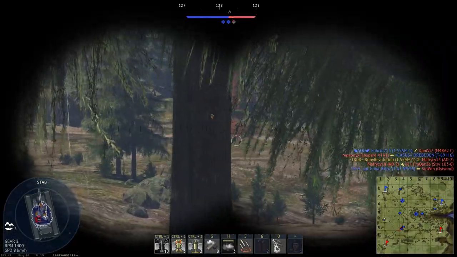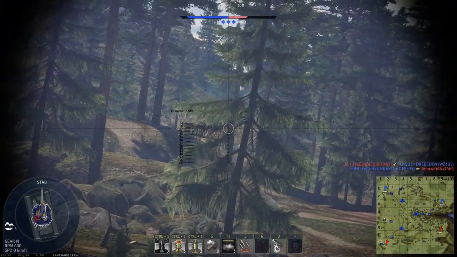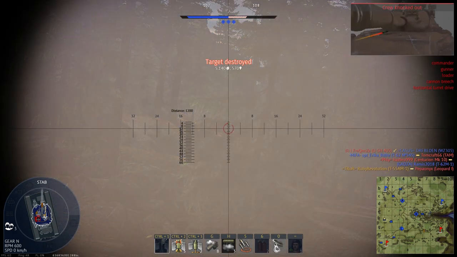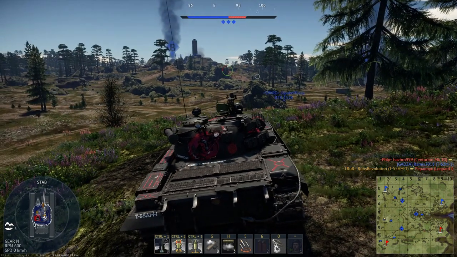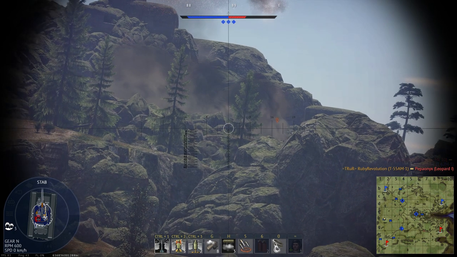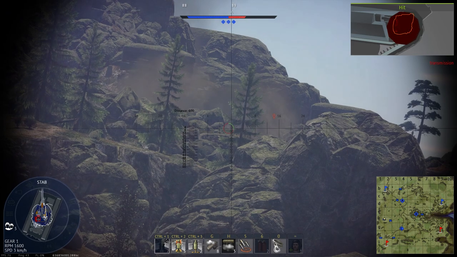Guy down here? Oh, he's dead. Alright. We've got a guy coming down here. Oh my god. Perfect sniping with Crescent Rose. Got a guy there. We've got his transmission. Might be able to get an assist on him.